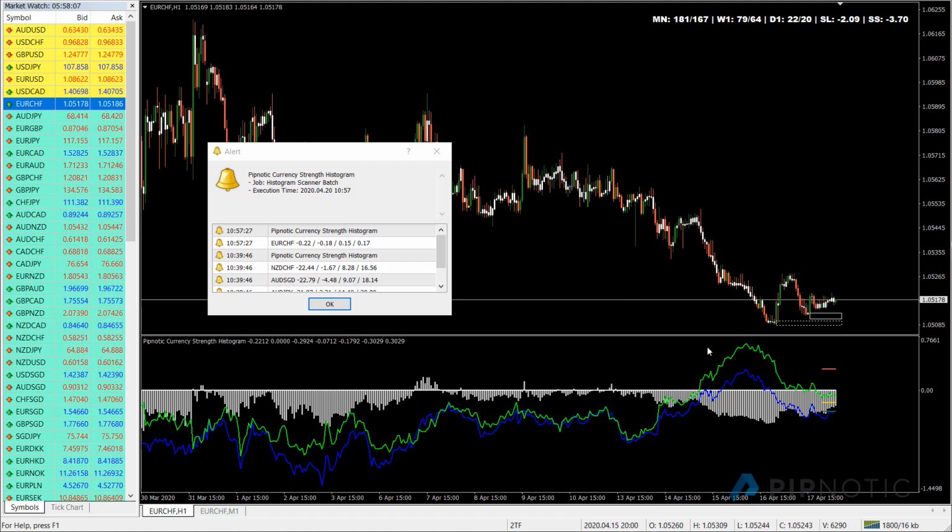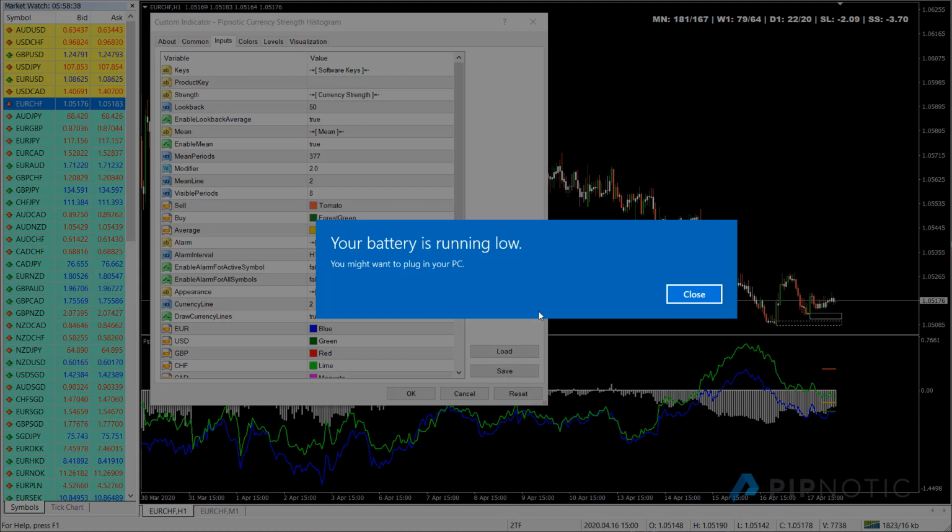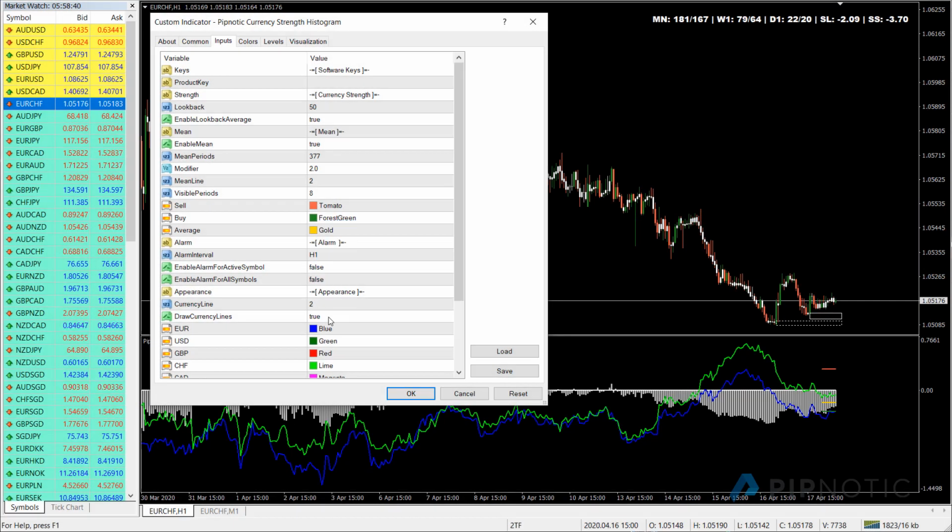Okay, but notice here that if you look at the mean here, of course we're negative. But notice here that we have the Swiss franc, which is increasing in strength relative to the euro, which is why this pair went down. This is not going down due to euro weakness. It's going down due to Swiss franc strength, which is another reason I like to ensure that I can see the lines. Where are they? Yes, draw currency strength lines. I like to see those.